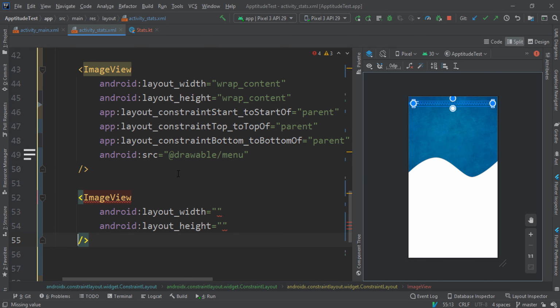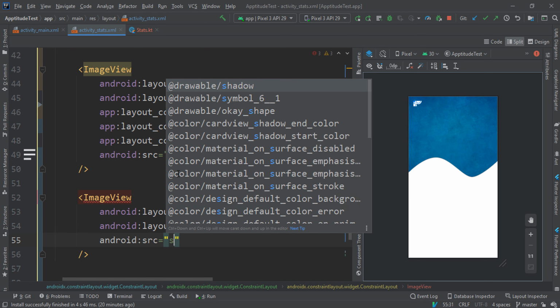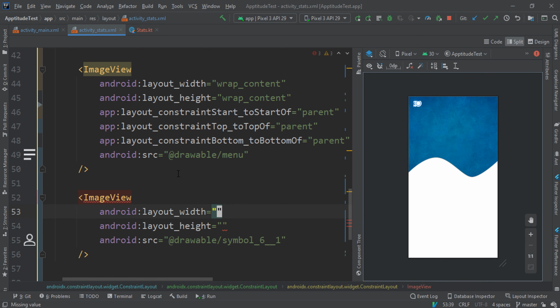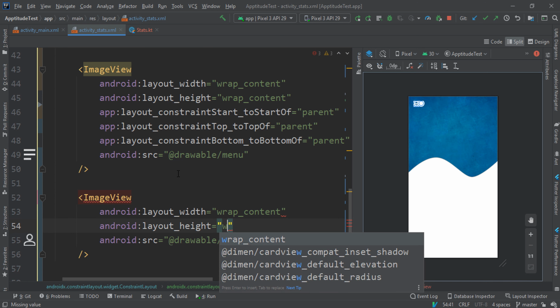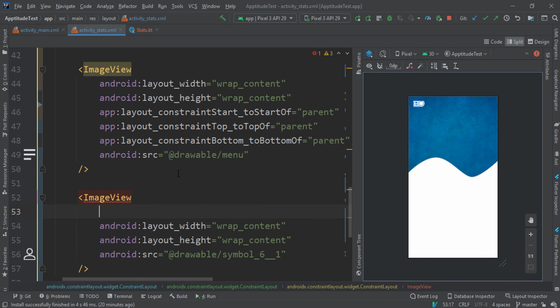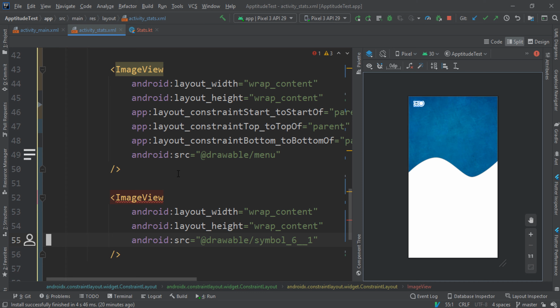So the first thing is to add the source. So the source is called symbol 61, wrap content, and we are not going to give it a start constraint because we want it to go at the right.